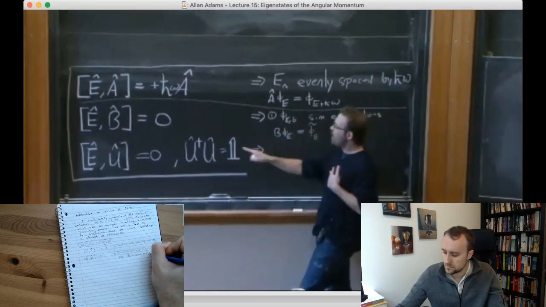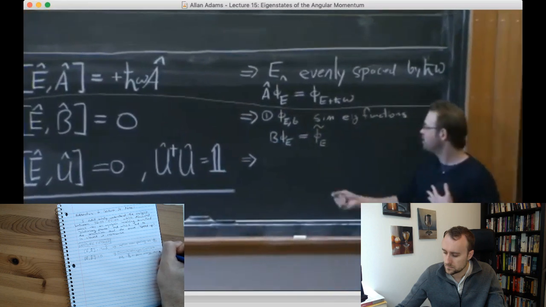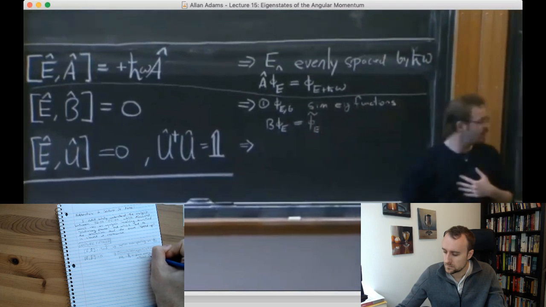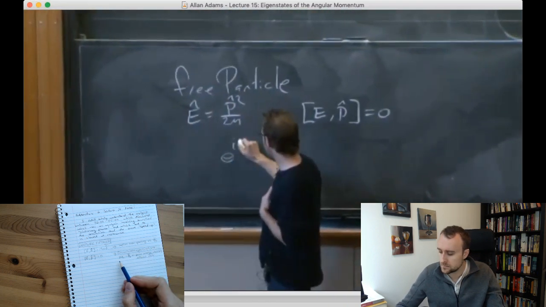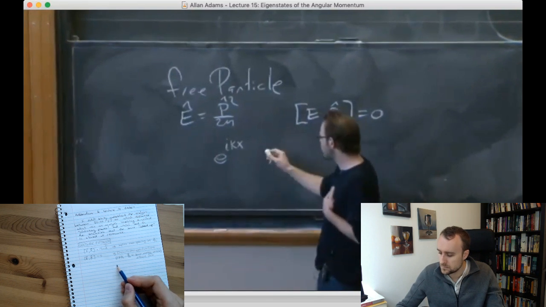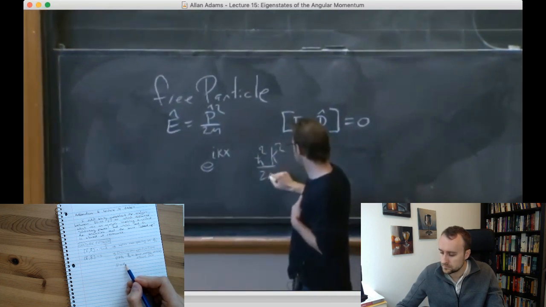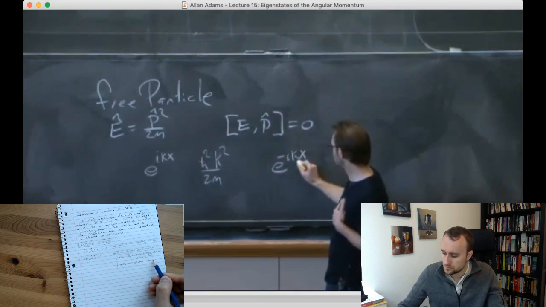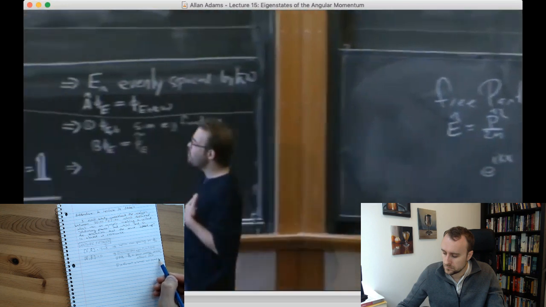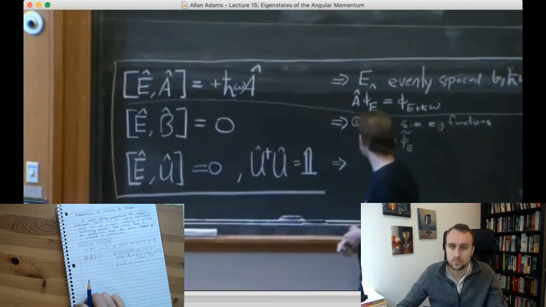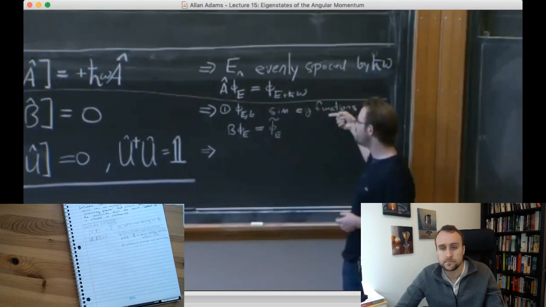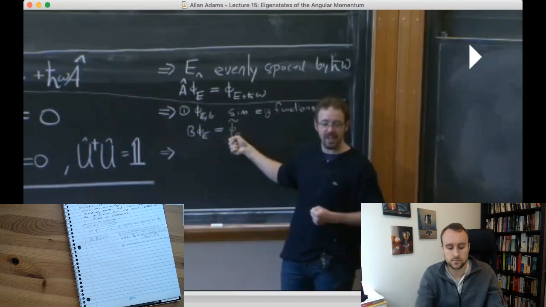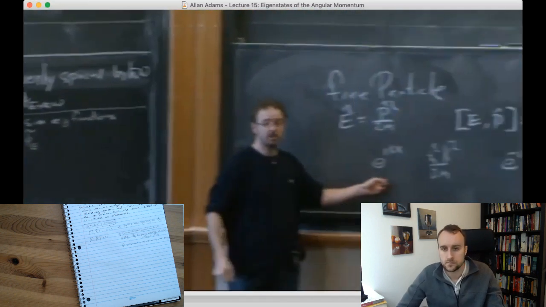And here, what I wanted to say is when you have an operator that commutes with the energy, then there can be multiple states with the same energy, which are different states, right? Different states entirely. So for example, in this case, what are the energy eigenfunctions? Well, e to the ikx, and this has energy h bar squared k squared upon 2m. But there's another state, which is a different state, which has the same energy, e to the minus ikx. Okay? So, when you have an operator that commutes with the energy operator, you can have simultaneous eigenfunctions, and you can also have multiple eigenfunctions that have the same energy eigenvalue. For example, this. Well, that.